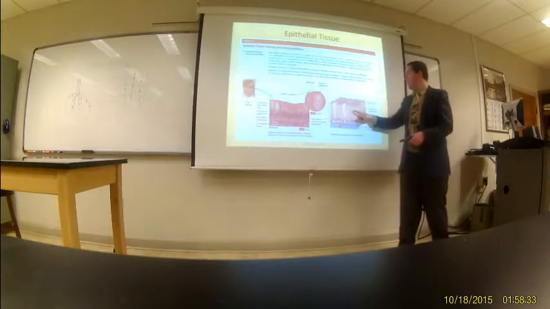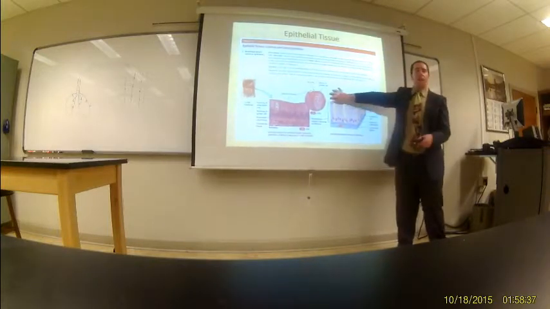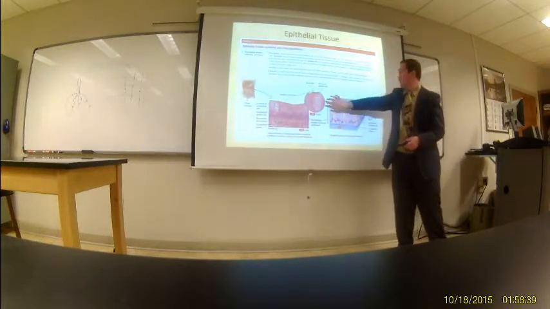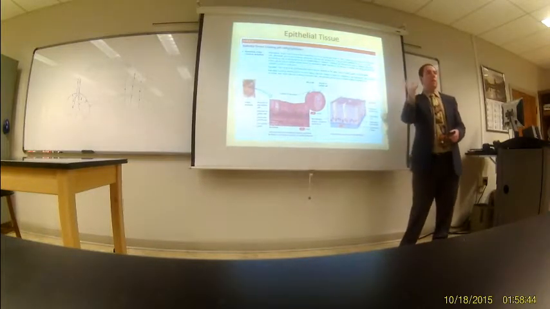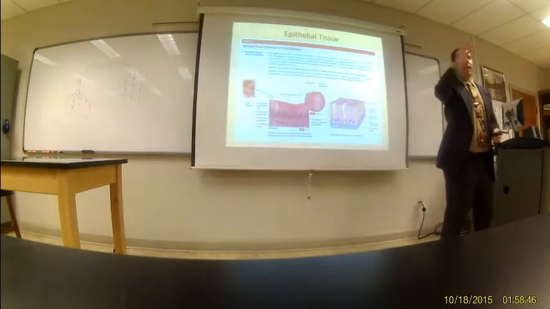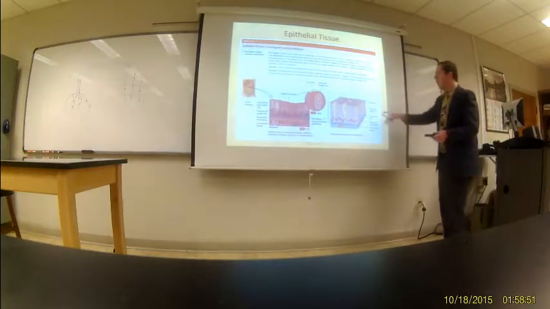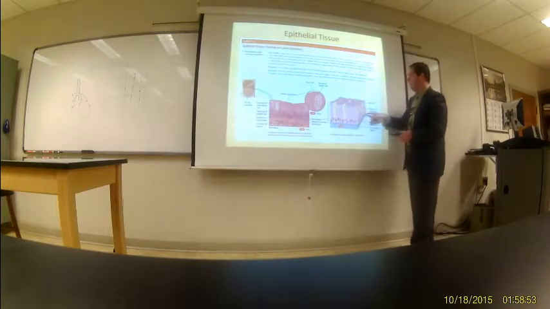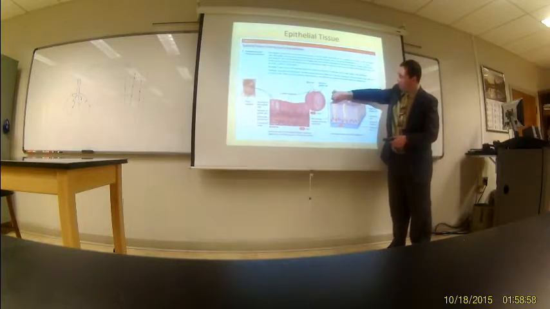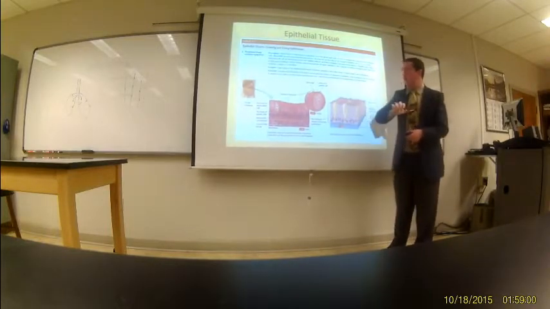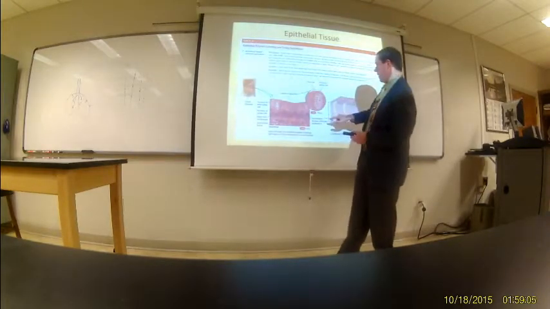So here, these cells are designed to make mucus and then secrete it out into this area here. So this is the lining of the intestine. So it's going to be making mucus and putting a lining of mucus on the outside, or I guess the inside of the intestine. They're called goblet cells because sometimes when they're not really open to the outside, they're really skinny here and then wide down here, and they look like a wine glass upside down.